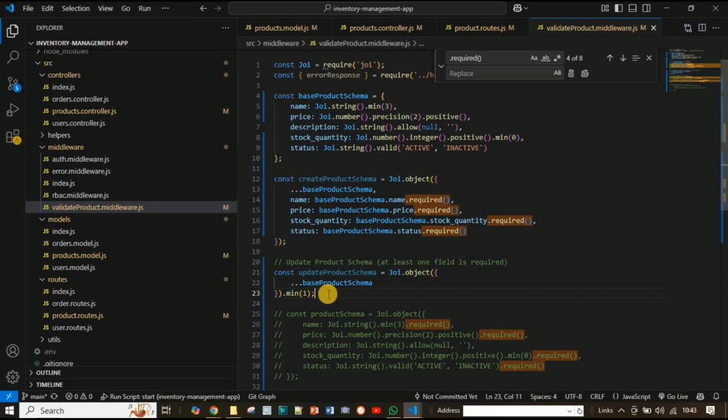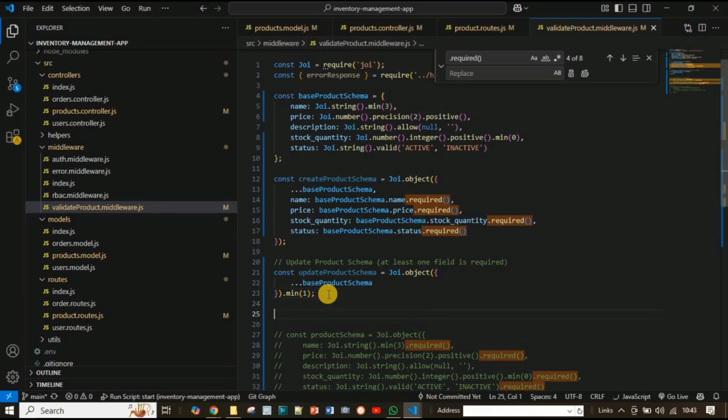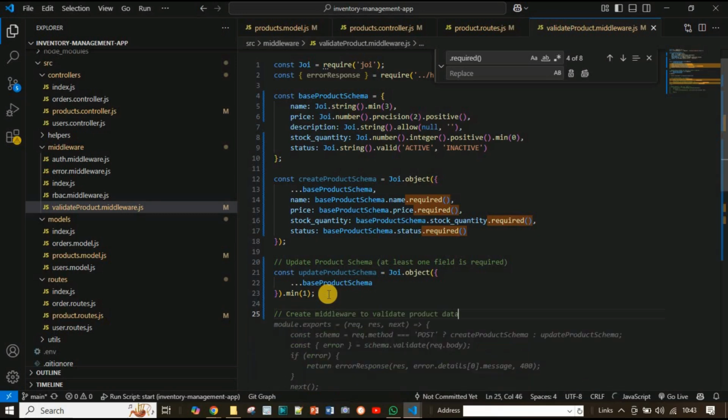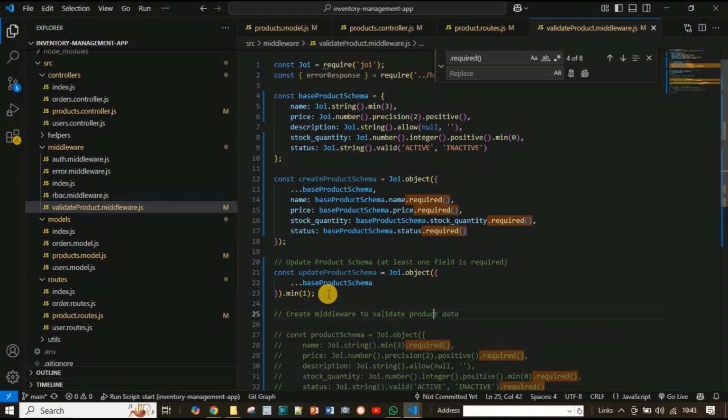And next I will create the middleware to validate create product.